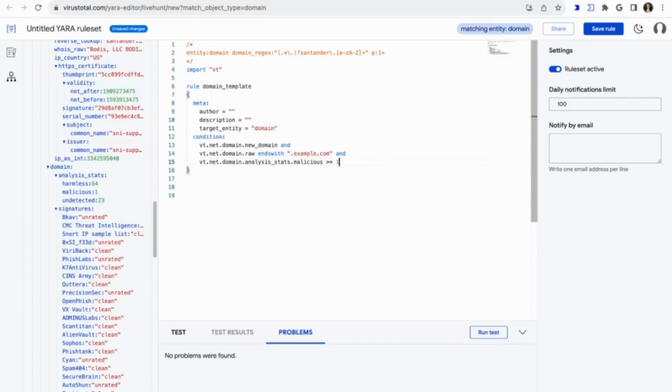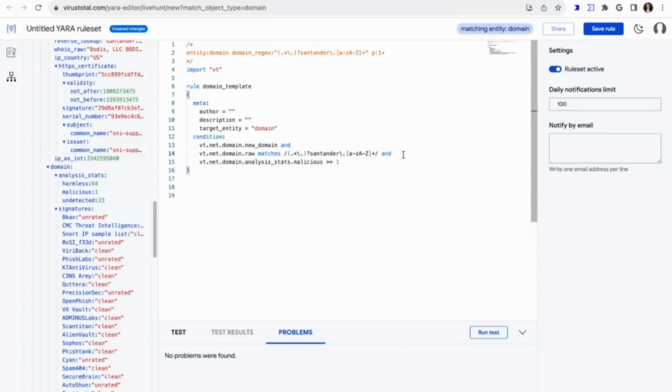We just have to change it to 1. And for the domain name, we can use this one, but just change it to match a regular expression, which could be this one.